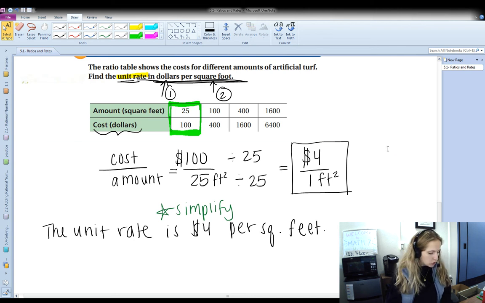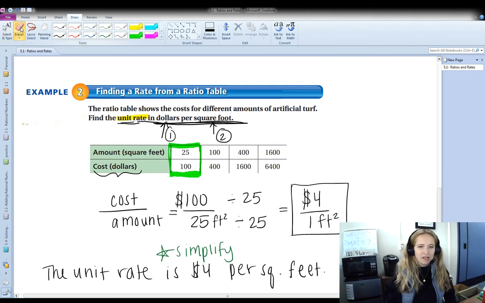Real quick, let's just look at the table, and I'm going to show you how we can be aware of patterns when we're looking at a table. So think 25 to 100. Everything's consistent when it's in a table and it's actually a ratio. So what do you have to multiply 25 by to get to 100? Well, I know 25 times 4 gives me 100, right? Well, look down here. 100 times what gives me 400? 100 times 4. Notice how that's the same.